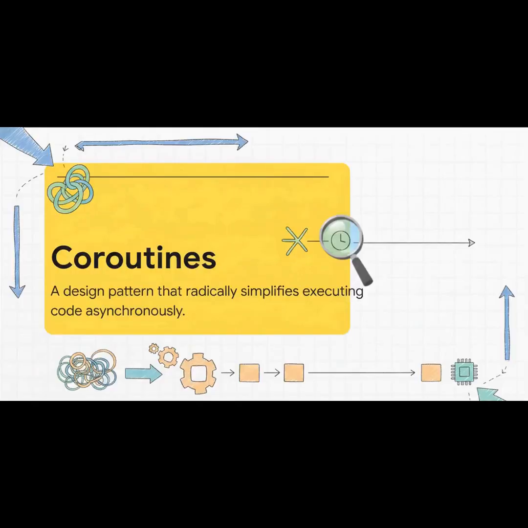So the crucial point is right here on page 526, coroutines. As you can see, this is a design pattern that just radically simplifies executing code asynchronously. In modern apps, especially when you're doing things like pulling data from the internet or reading large files, developers so often get trapped in what we call callback hell. You know, that messy, totally unreadable, deeply nested code. Well, coroutines solve this so elegantly. They allow you to write asynchronous, non-blocking code that looks and reads exactly like standard sequential code. Honestly, it's a masterpiece of language design. It's a real game changer.